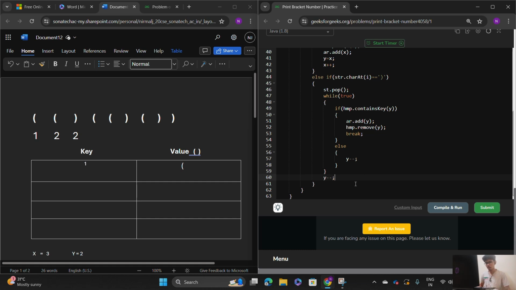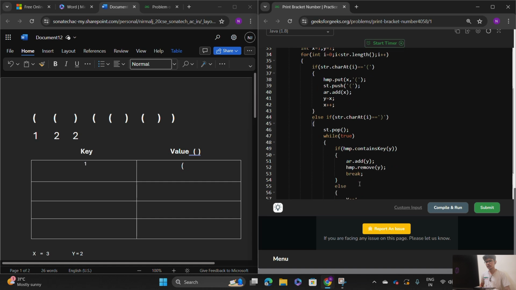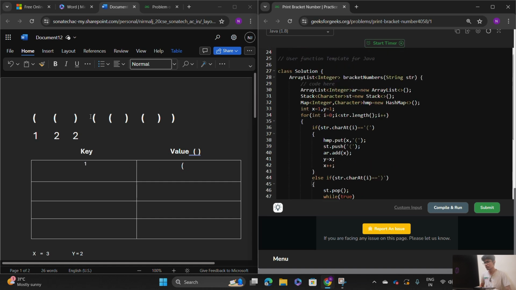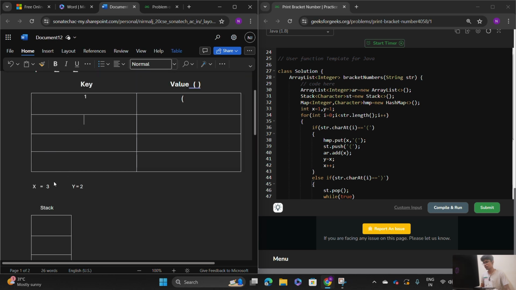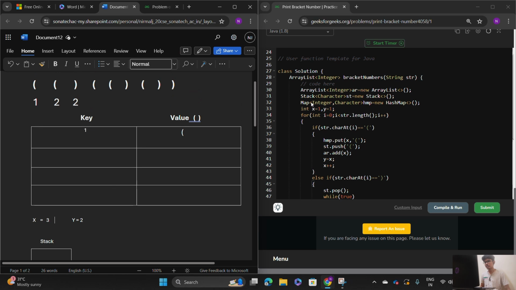Now, the next value I'm going to get here is an open bracket. In that case, I am going to add it in my map. So when I add it in my map, I'm going to get the value as 3. See, I have the value x equal to 3. Now I'm going to add it as open bracket.